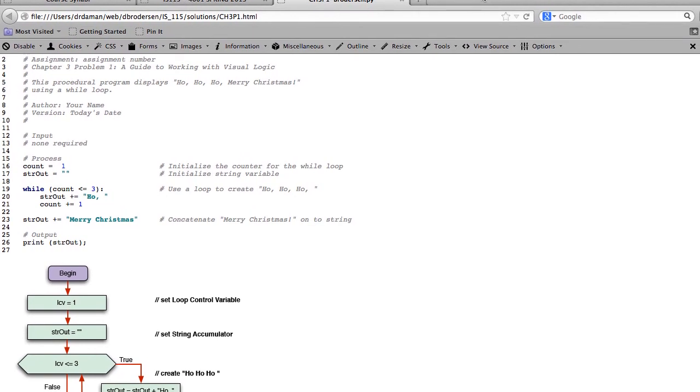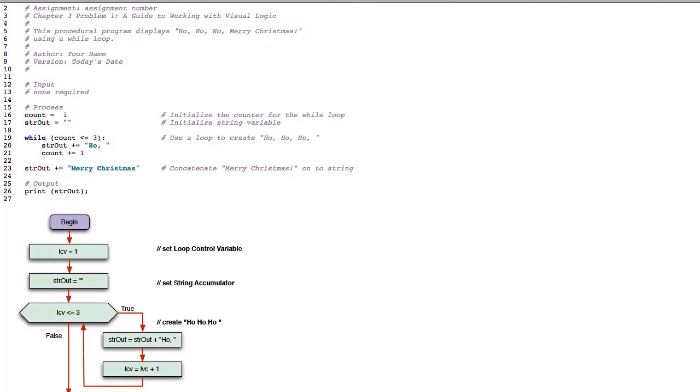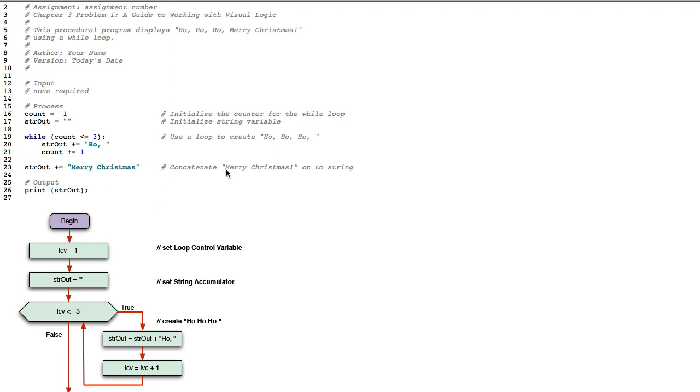All right, so we'll just go ahead and move this over here and make it look nice. Of course, you can't see all of the flowchart, which I've already showed you what it is, but let's look at this thing. So we have our assignment, the number, what it's all about, what the code does, and we're going to use a while loop, your name, etc. Okay, so here I have the code block area for input. Well, there isn't any required, so I made a comment for that. And then I have the code block area for processing. I set the loop control variable. I set my accumulator, which I'm just going to call string output, if you will, initialize the string out. And then I went ahead and I did my while loop.